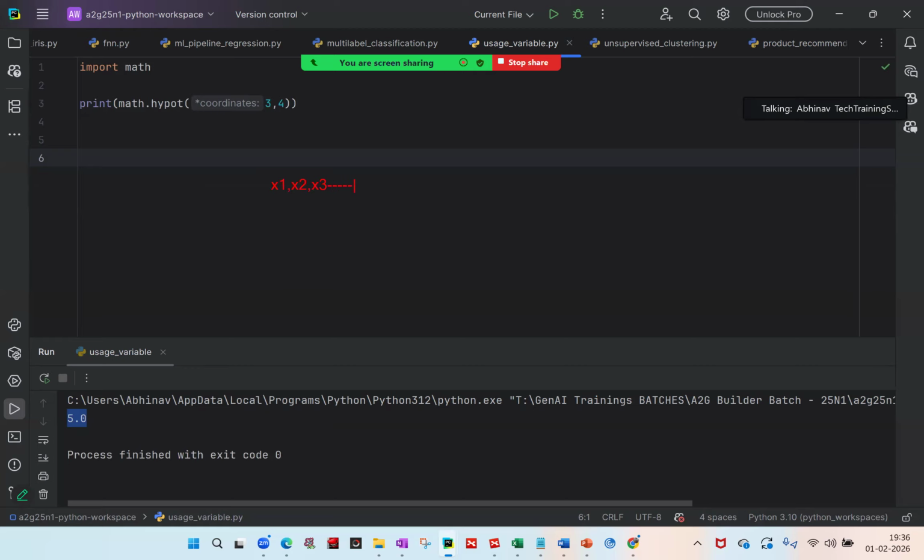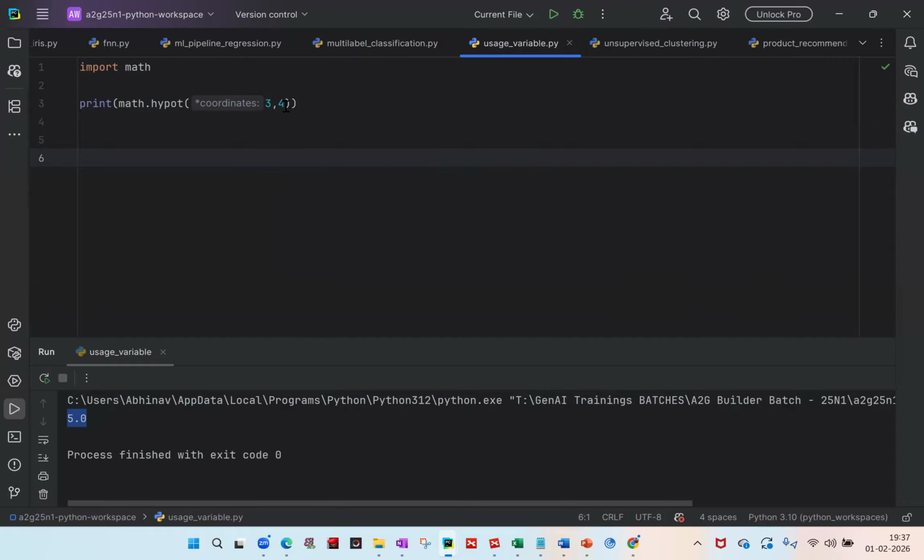For calculating the Euclidean norm, what we basically do is x1 square plus x2 square plus x3 square, and then we take the complete square root of it. So it is like finding the hypotenuse only, but with more than two numbers. It's not just the triangle in which we are trying to find it. So that is the Euclidean norm.